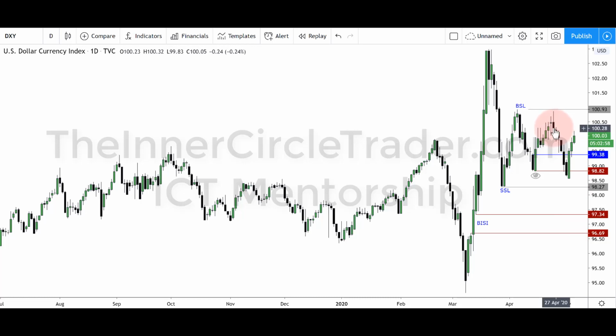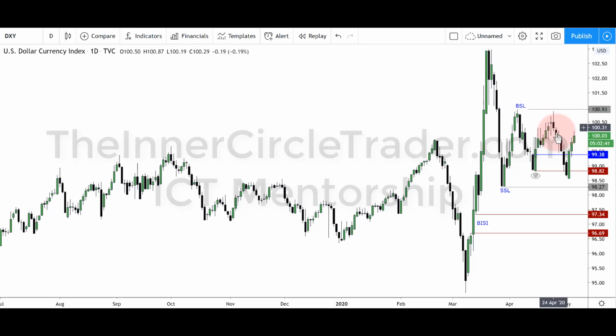If we trade above this and we come back down into it as support, acting kind of like a bullish order block, then I would expect it to run the buy side liquidity here. It needs to trade convincingly above this.